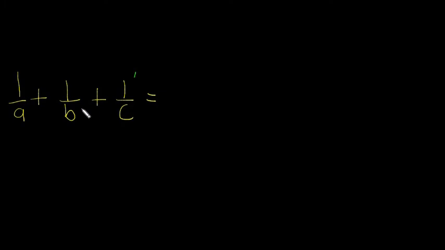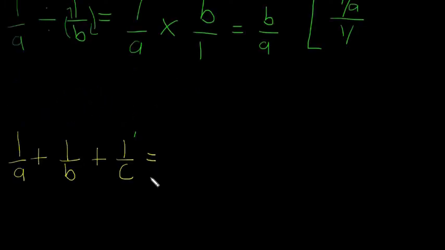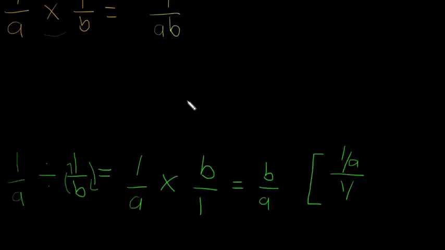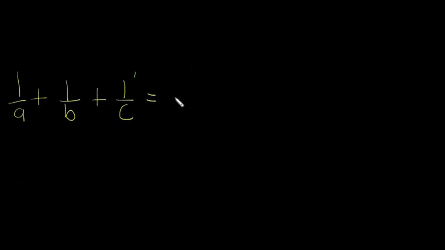So this is the exact same thing as we had in the first one. So remember if we go to scroll back up to the top here, we had to get the same thing on the bottom for both of them, and then we can add it all together. So I'm going to do the same thing here. I'm going to put the same thing on the bottom, so that in this case it's going to be ABC plus something over ABC plus something over ABC. Okay, and we'll fill these up in there.